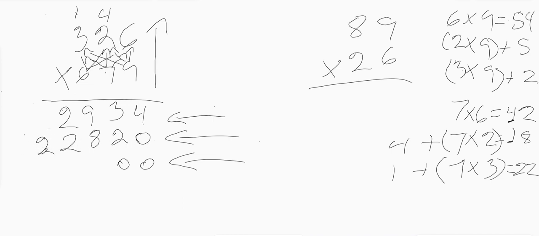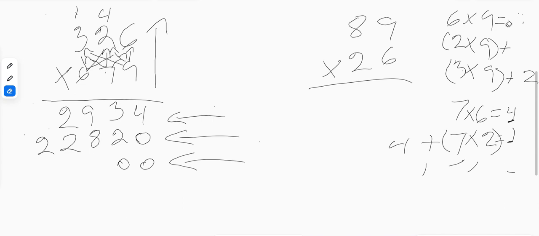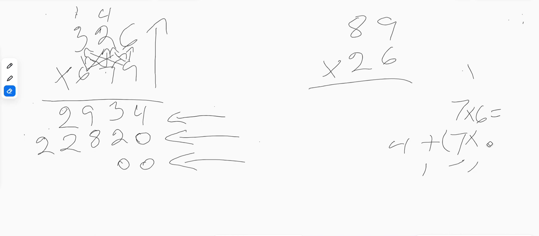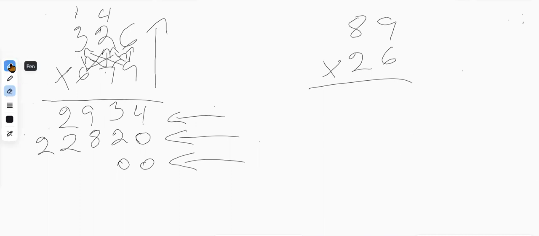Now lining up your problem is important, and that's why we put these zeros here as place values, to make sure that the problem is lined up correctly. This keeps us from making a mistake, so that when we go to the next phase is easier than the last phase. And that's why I did the 3-digit number inadvertently before I did the 2-digit number, because once you get to the 2-digit number after doing a 3-digit number, you're like, yo, this is a piece of cake.